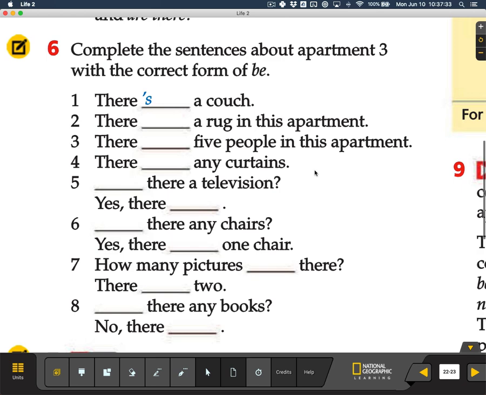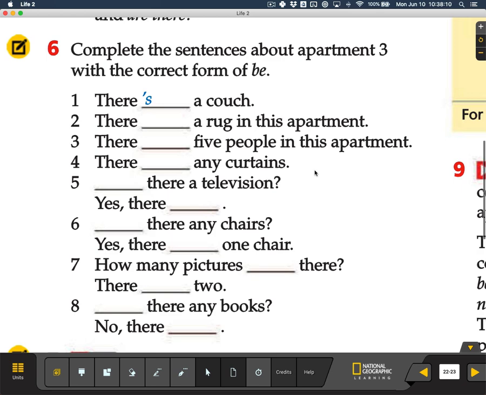Okay, let's do it this way. Sister, can you do number 4? There any. Sorry, this is negative. It's asking for negative. Yes. There is? Or there aren't? There aren't, right? It's plural, good, and then it's negative. This is a trigger most of the time. If any is coming after the verb, it's a trigger for negative most of the time. Okay, you guys would say nada, right? This would be nada in Spanish, okay?